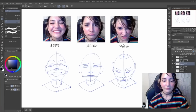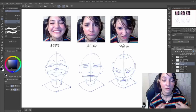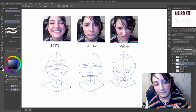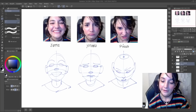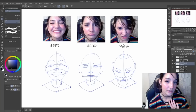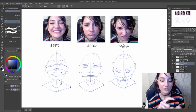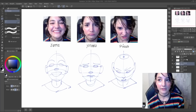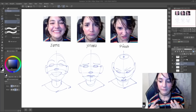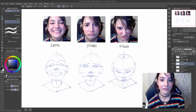So the next part is we're gonna create a new layer so that we can start refining this. Now, if you're working digitally, you already know, make a new layer, lower the opacity. And if you're working traditionally, usually what I do is I work this wireframe as a colored pencil layer or a colored lead layer, and then add on top of it like normal dark pencil.